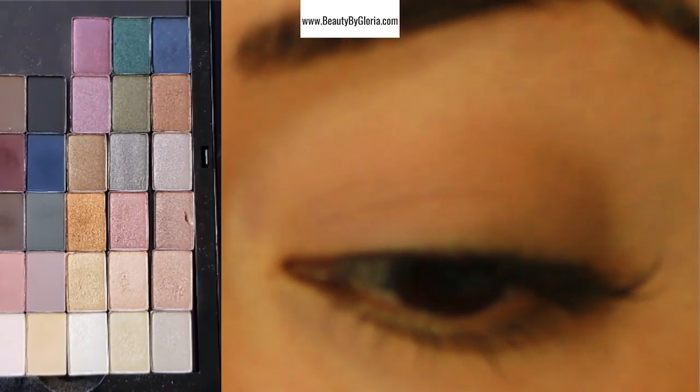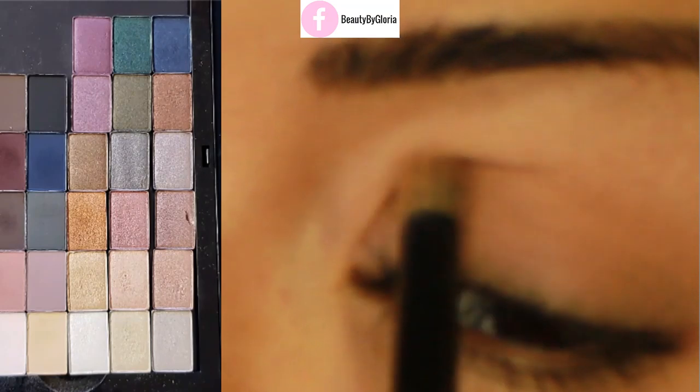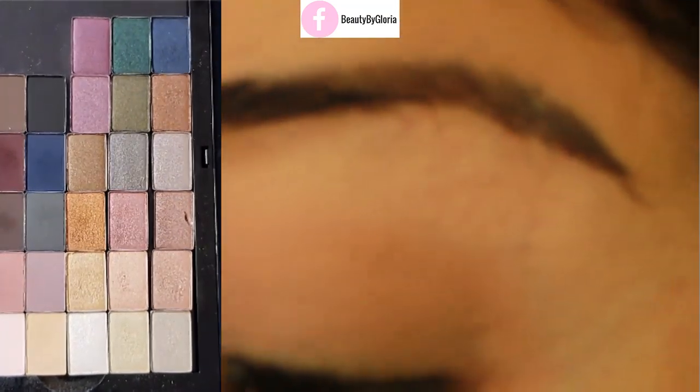Taking that same color, and I'm just gonna, right here, all over right there.